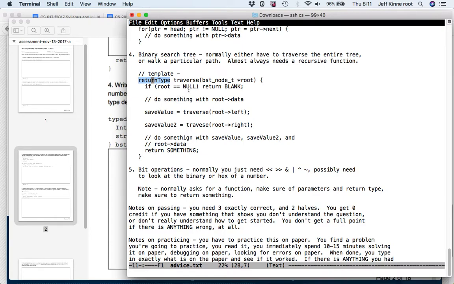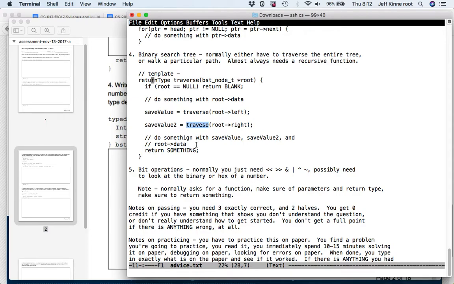And then inside the function, there's 3 parts really. So when you're null, that means you're not a tree, you're empty. Then just return, or maybe return 0, depending on what the problem's asking for. And then you always do the left side, so you recursively call the function that you're writing on the left side and on the right side.